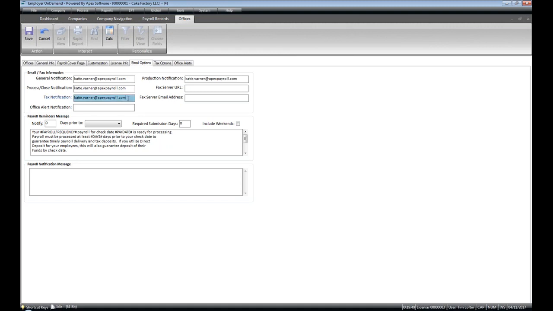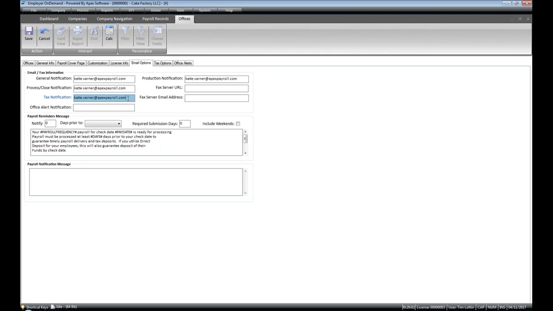Tax notification. The system actually generates a warning or an alert when there's tax issues like tax liabilities that are over $100,000. So if my payroll client runs a payroll and their 941 taxes are over $100,000, those have to be paid the next business day.